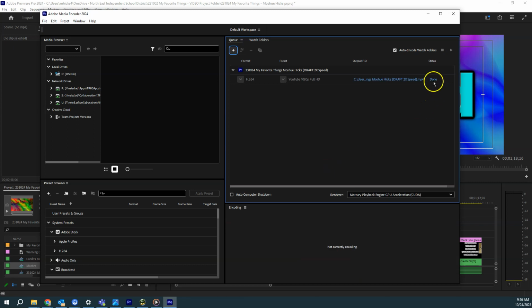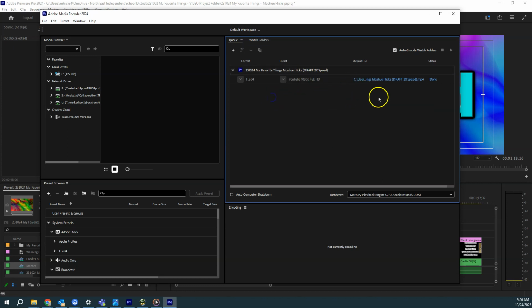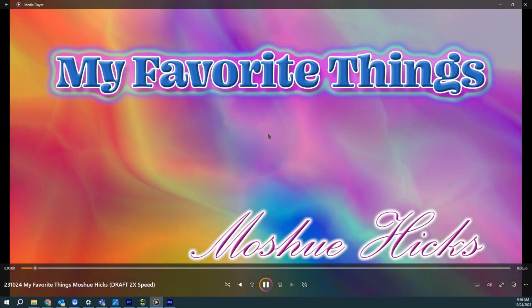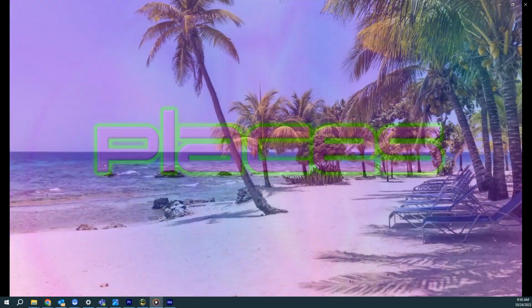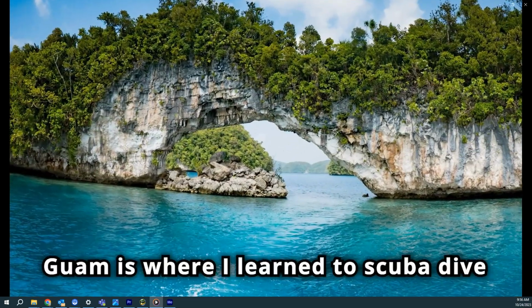And now that it's done, you can see that the job is grayed out. We could right-click on the job, make slight changes by resetting the status, duplicating the job. Like, it's really good to have this record of what's been done, including clicking on this name, and it'll take us right to the video file in the right folder. You can double-click on it and watch it in double speed the way that I can do so that I can just make sure that there aren't any changes before the final.